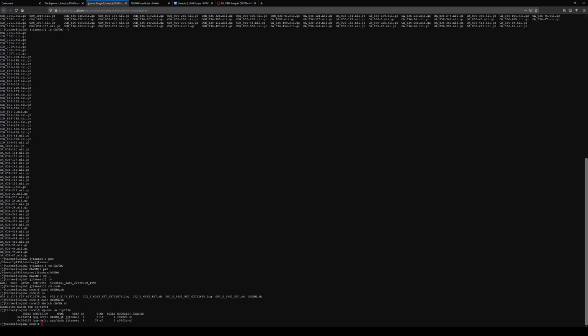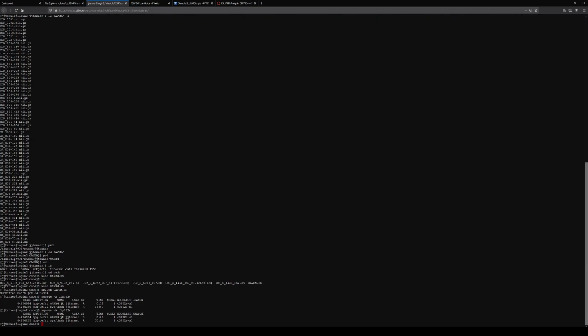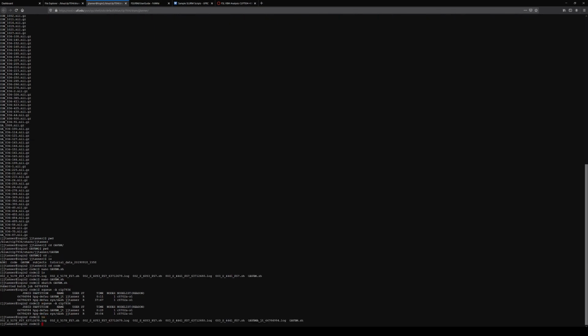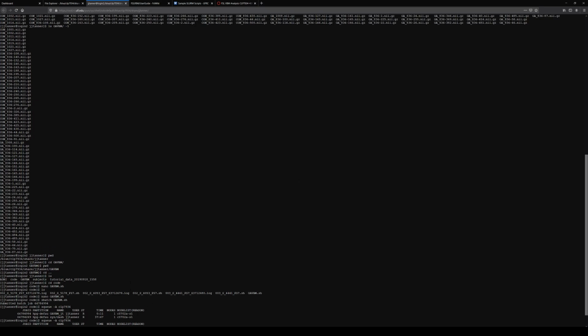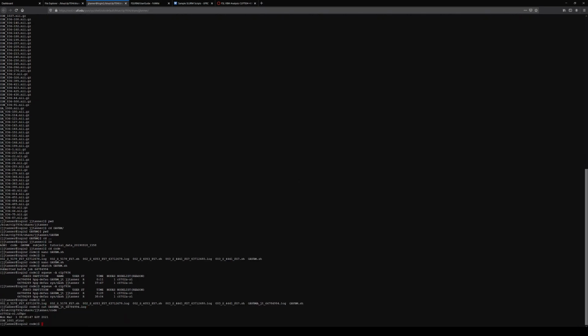It's been going for a little bit. And then we can run that command to see what's running within the class. And then there's also this log file. And so I'm going to cat the log file. And let's see what we get.